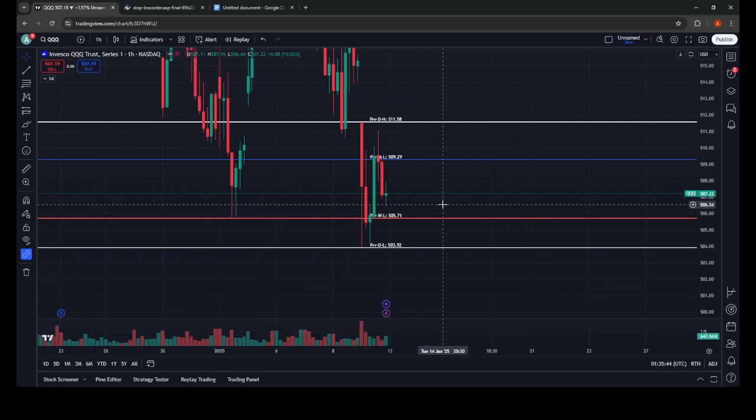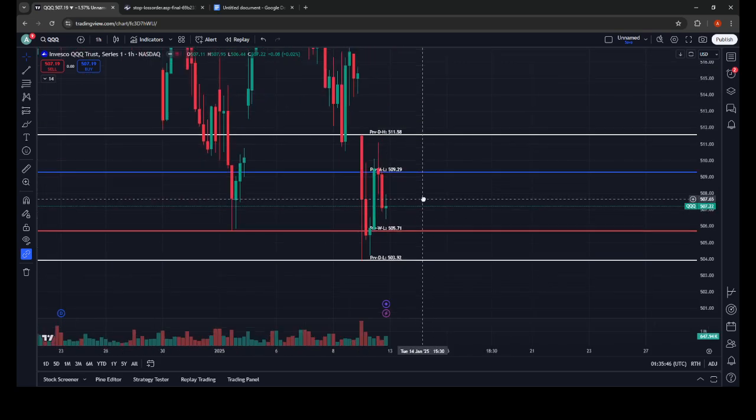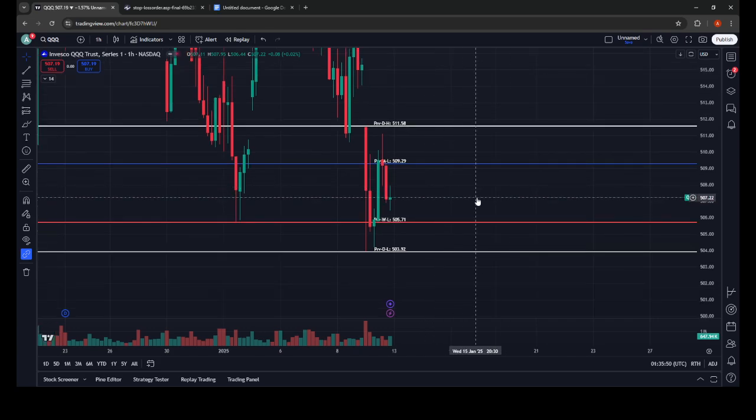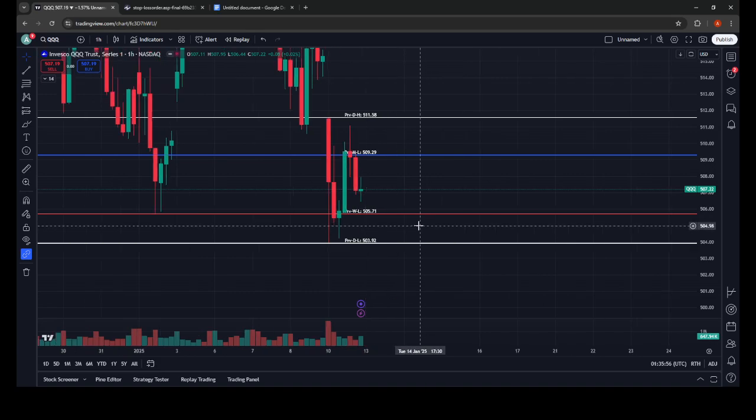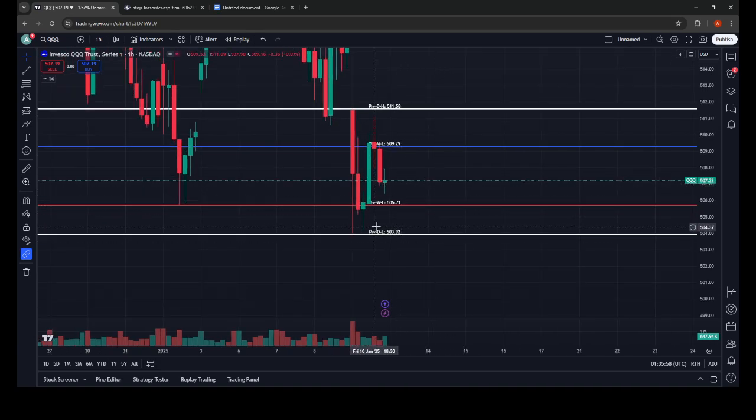And yeah, so that's basically how I use stop losses. My favorite, like I said, is trailing stops on momentum trades only. On trades when the trend is a little bit more set, there's a little bit less volume, I like using previous support or resistance levels, such as this 505, 509, 511, 503.